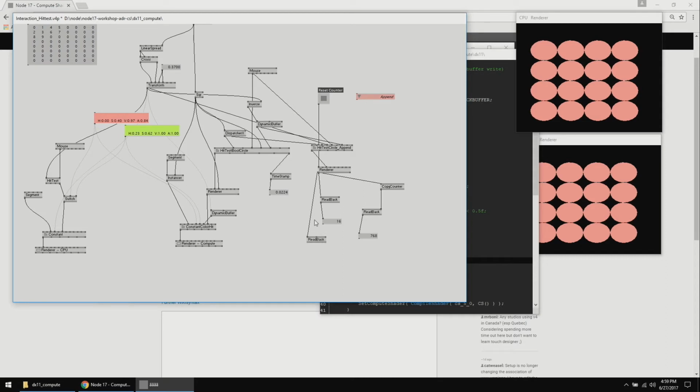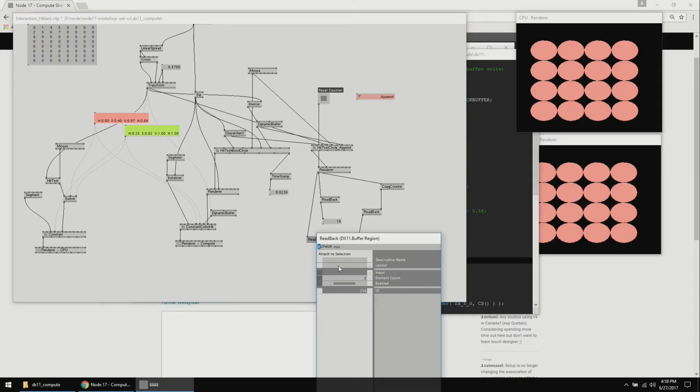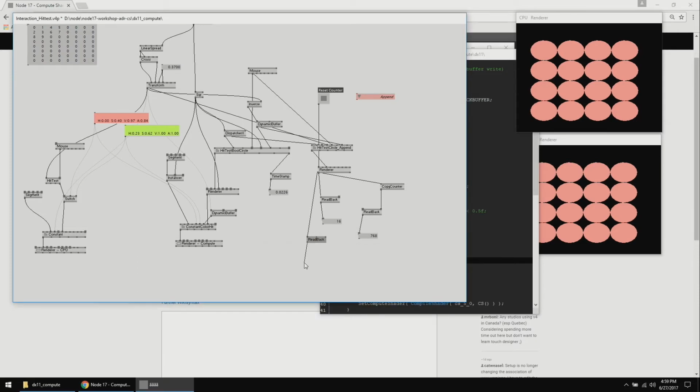So if I go back to this one and I set it as int, this one will read, say, I want to read only 1 element. So instead of doing a full copy of everything, this one will say, just copy this mini block of memory to this other mini block of memory. So read-back region was done for that very purpose, actually.